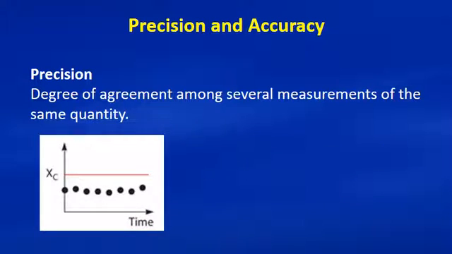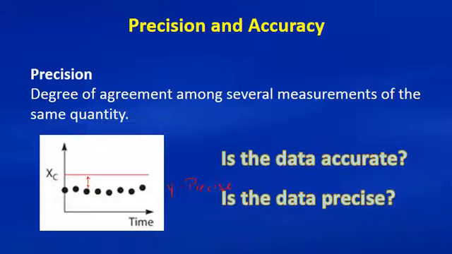What about this one? Is it accurate? No, it's not accurate. Look at how far it is from the true value. But are you precise? Yes, you are precise because the data set is pretty nicely clustered together. So yeah, you are precise. Not very accurate. Oh, I answered those. Ha, that's funny.